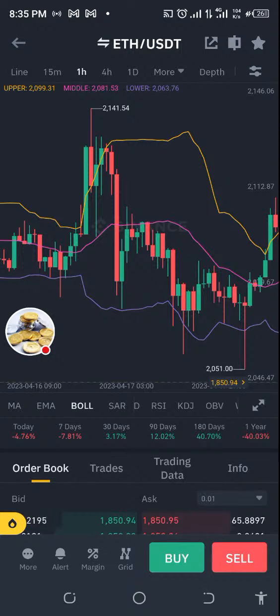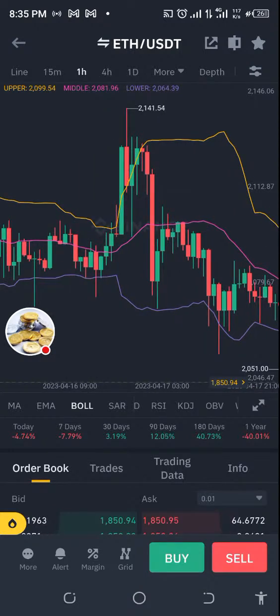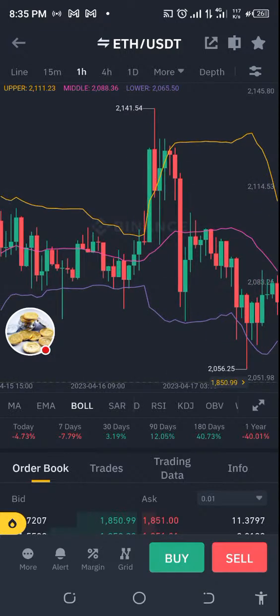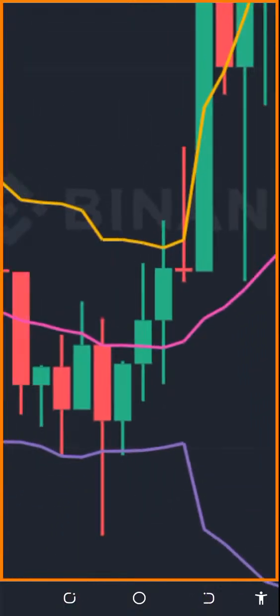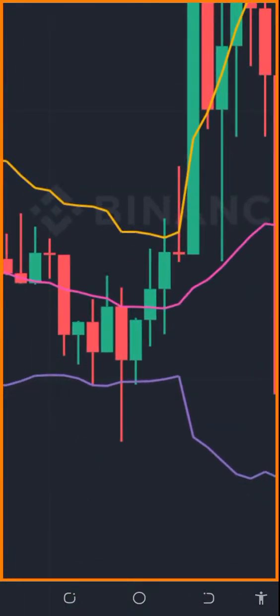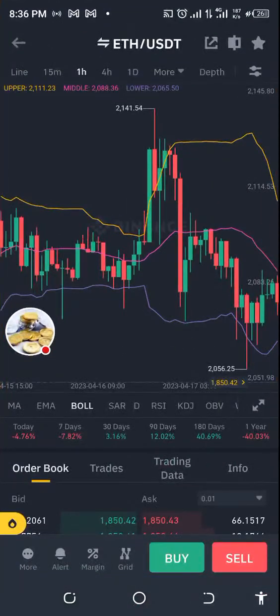So now look at this. I'm going to show you some practical understanding of this. Now, look at this point here, where the price tightens up, where the bands tighten up. It shows that there's going to be a sharp difference in the price. Now, look at this. Can you see this? Look at this point. Let me enlarge it for you. You see this place here? It shows that at this point where you see that it tightens up, especially when the price hits the lower band, can you see that? It just shoots up high. That's it. That's what happens, right?